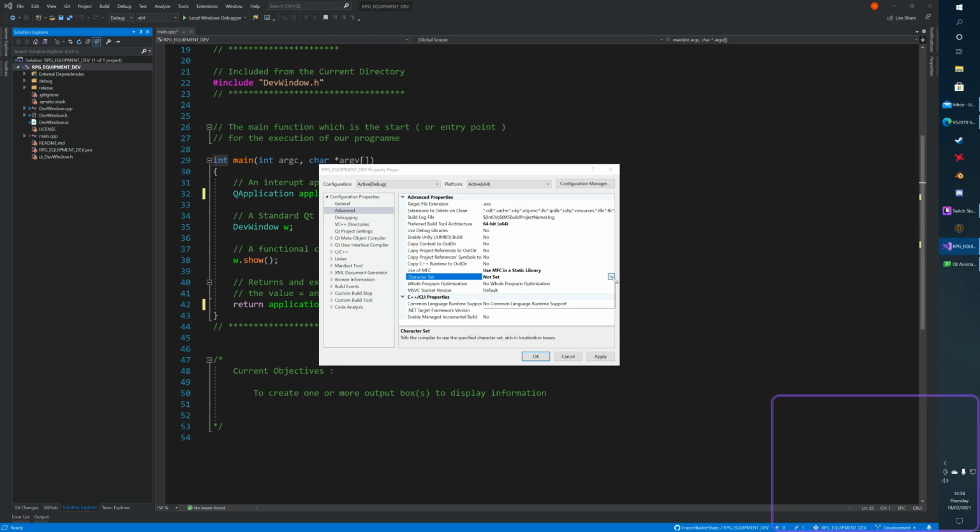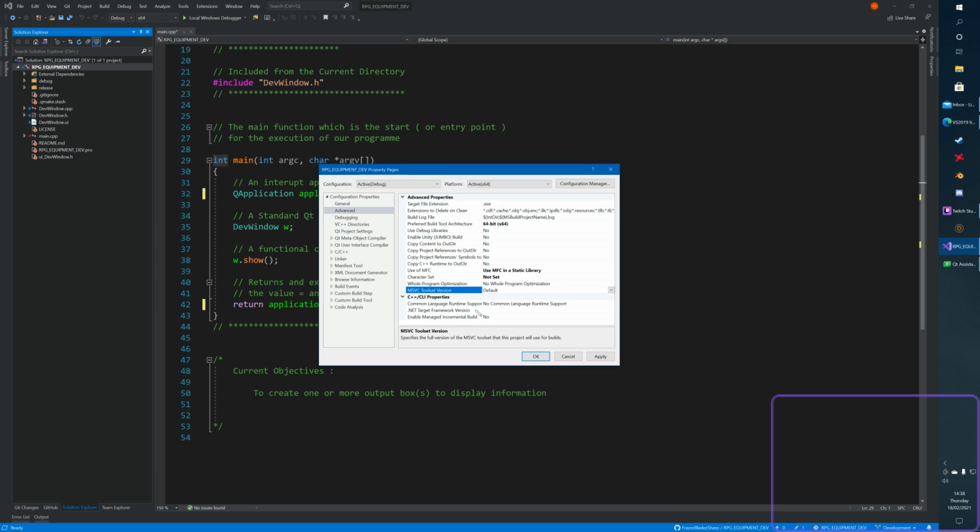Character set should be Unicode. It's not set. Okay, I don't know what it's going to use then. Whole program optimization: no, we want no optimizations, please. What kind of versions can we have here? All right, it's going to use 14.28, whatever it's got. Right, okay.